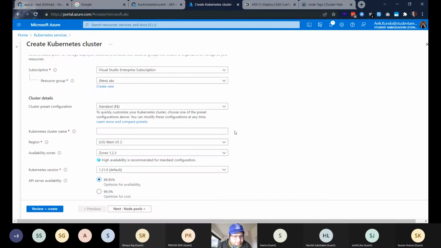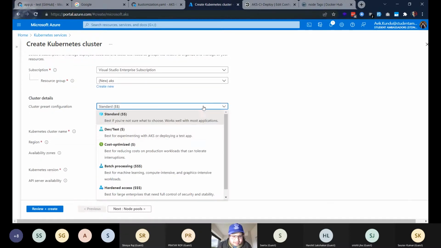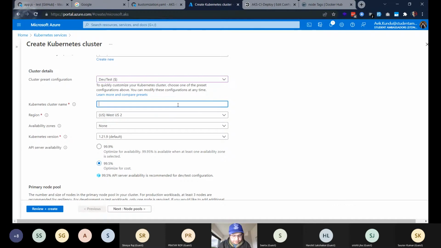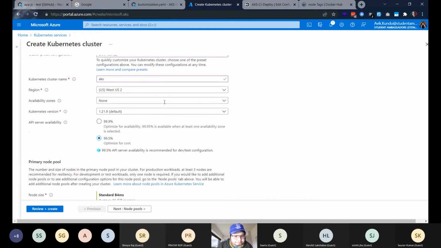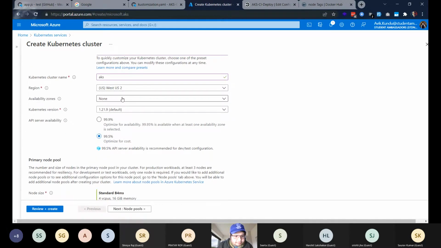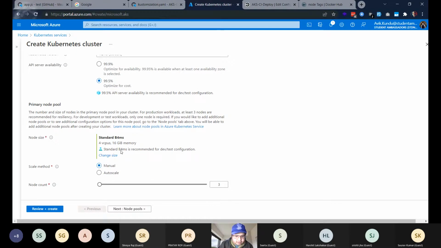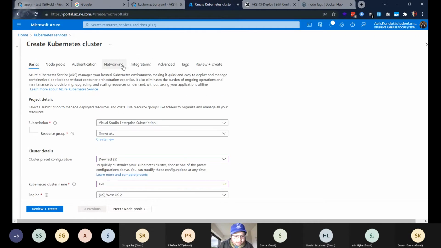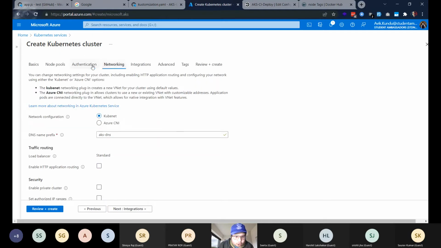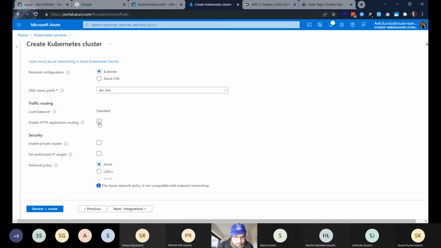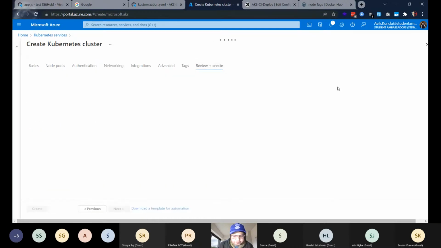Okay. Moving on. Setting some of the things, putting very low cost things here. Again, making the name AKS only. Then what I am going to do is make it 1. I want to make it as low cost as possible, so that if you are following this, you don't get charged a lot in your account. Apart from this, I will go to the networking tab and just select this one. Enable HTTP application routing. And after that, I will go here.